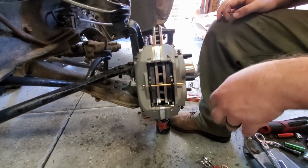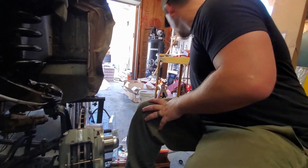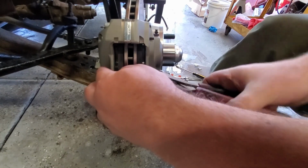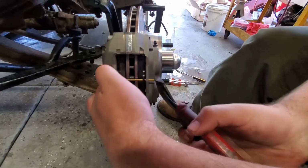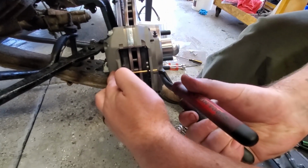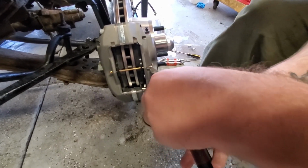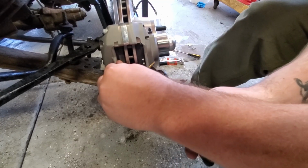I haven't put in the pin yet. So next, I'll take the dikes and we'll just spread the cotter pin, straight up, and straight down.